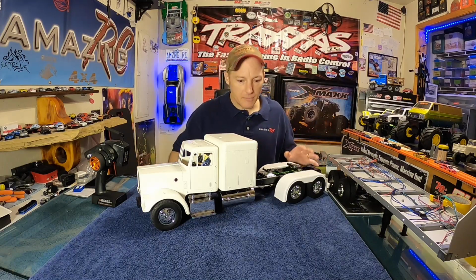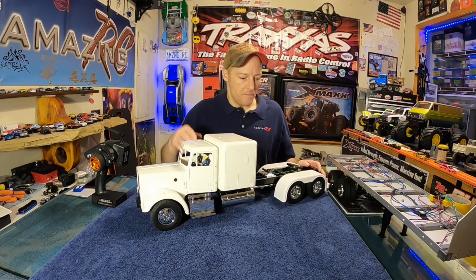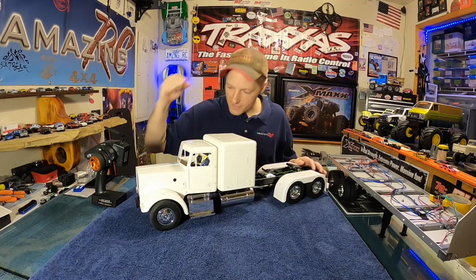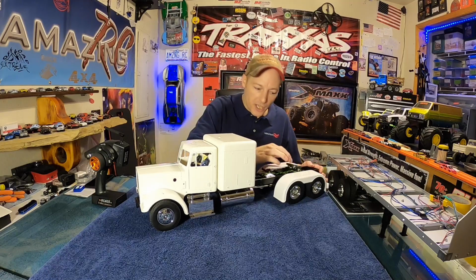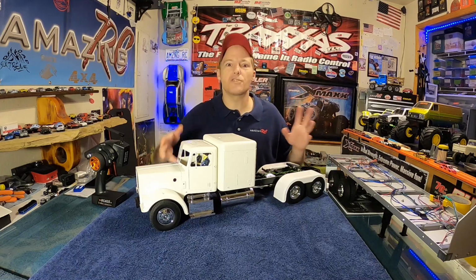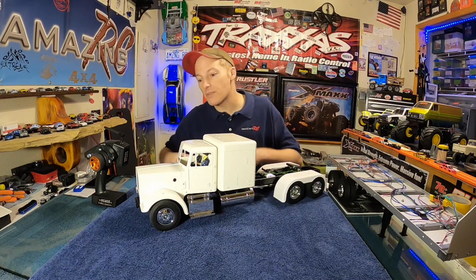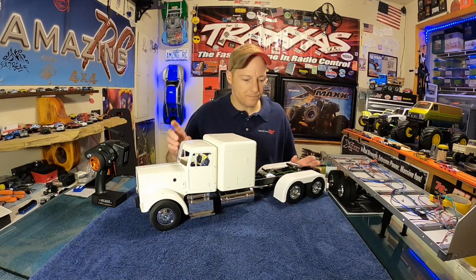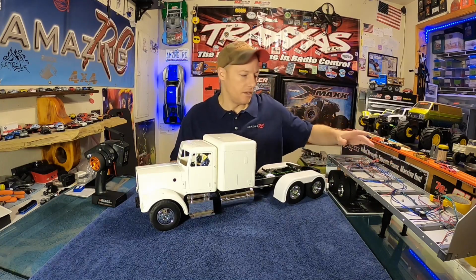In the very beginning, before I even got this, I was offered the MFC01 unit because it kind of goes with this. The hardcore guys put the MFC01 in. You get all the cool sounds, the hookup sound, the air brakes, the suspension, the engine noise, of course. Plus it runs your lights. You've got blinkers and stop and reverse lights and everything. It just runs it all. What it doesn't do is run the trailer as far as lights.